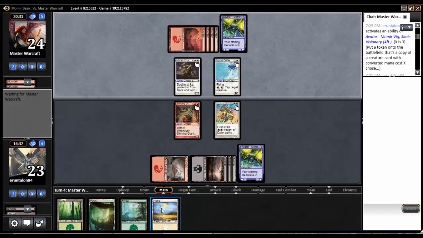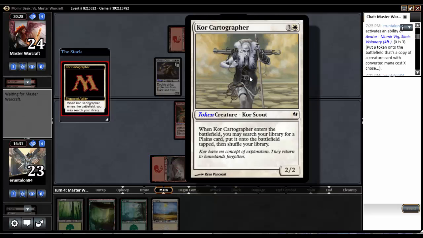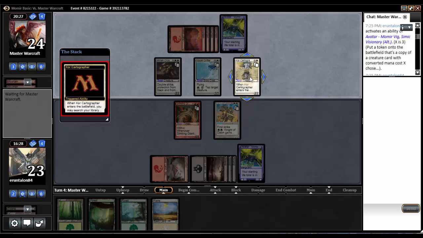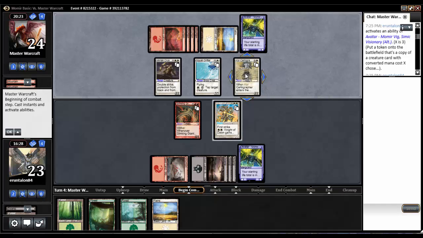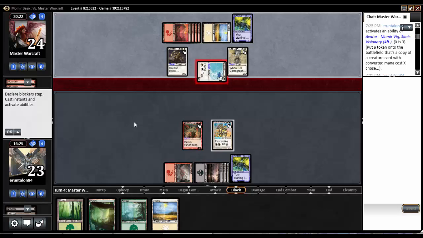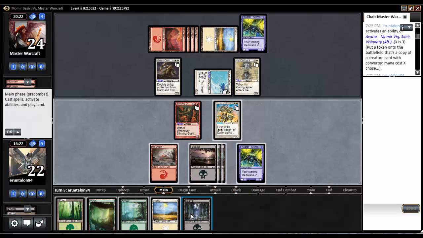It's a lot of forests in my hand. He gets himself a 4-drop and it lets him search his library for a plane to put on the battlefield. He gets to ramp. That's bad news. That's bad news. And his tapper is now going to successfully be a tapper. He's getting some good cards.